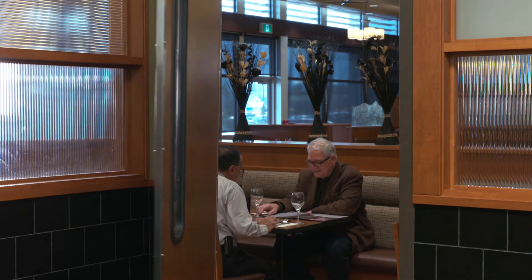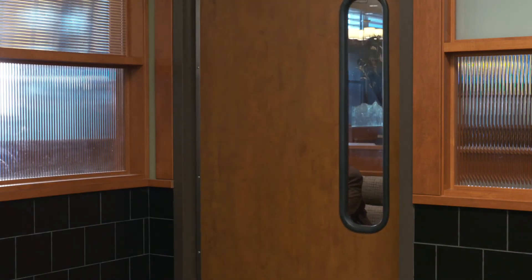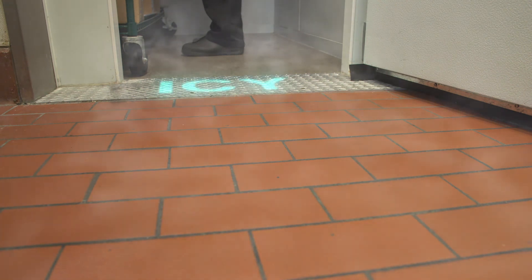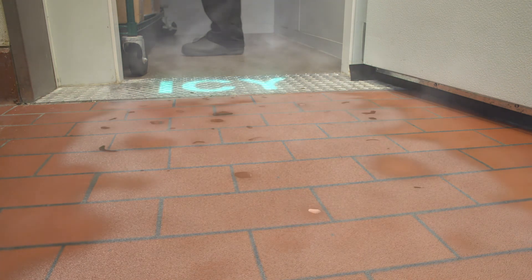Avoid standing in front of swinging doors and doorways. In a small kitchen, it's up to you as the chef or the people putting the kitchen together to make sure the workflow is structured so that you don't have a lot of places to go. Due to changes in temperature, areas around and inside walk-in freezers can become wet and slippery from condensation.